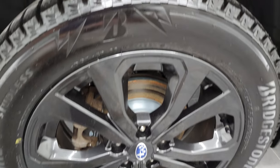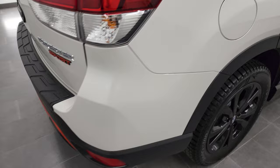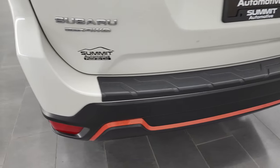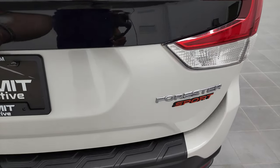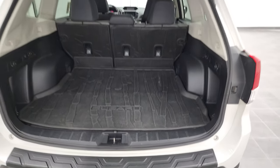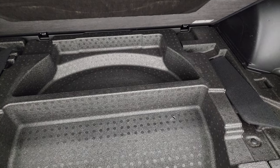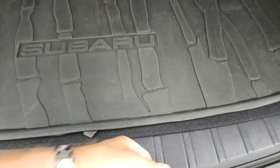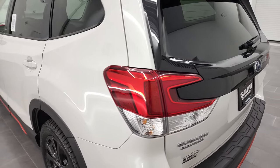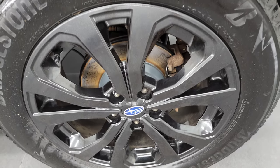Four-wheel disc brakes on here. The rear quarter is in excellent shape and the back tires are just as new as the front tires. Coming around to the back of the vehicle, the rear bumper is in great shape, once again outlined in that orange color. The rear gate is in nice shape, and you do get the orange on the sport there as well. This is a manual raised gate and the shocks are doing a nice job holding it up. The back storage area has a nice all-weather floor mat, a little bit of storage space underneath, and that's where your spare tire and jack tools are located. The driver's side is just as clean as the passenger side, with no major dents or dings on the rear quarter.